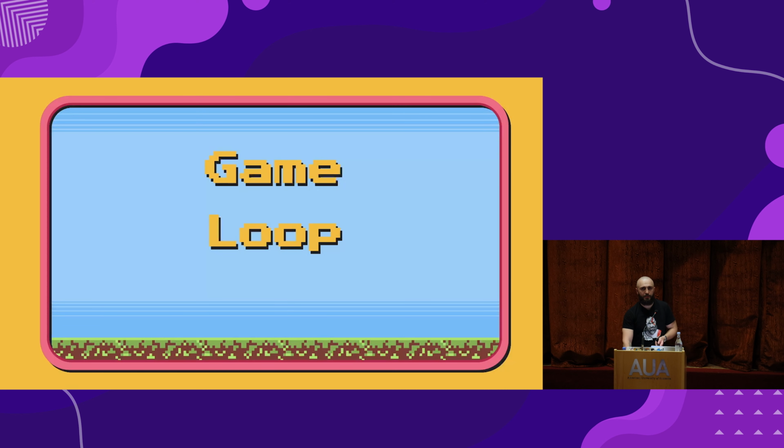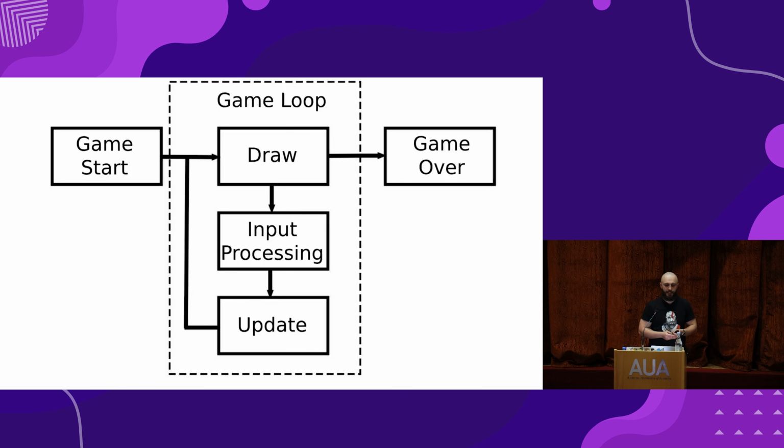Another very important component of the game engine is the game loop. Pixi.js and Three.js lack the game loop, which is basically a function that starts after the game starts and repeats itself till the end of the game. What the game loop does, in my case, is call the draw function, then process the inputs, and then update all the data.